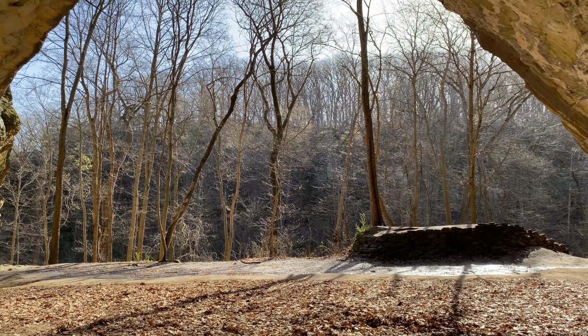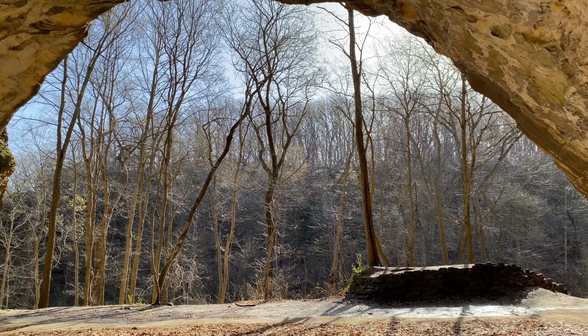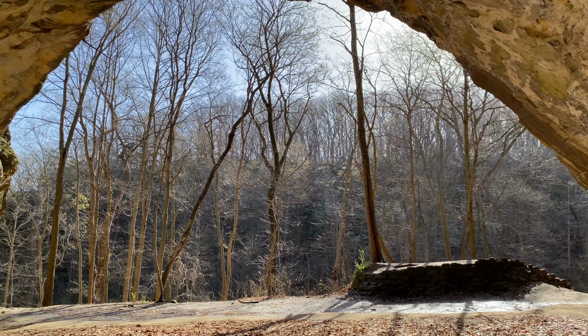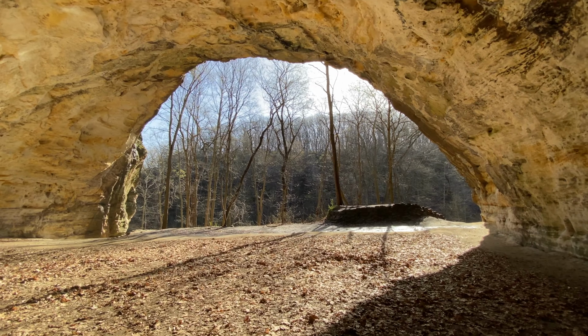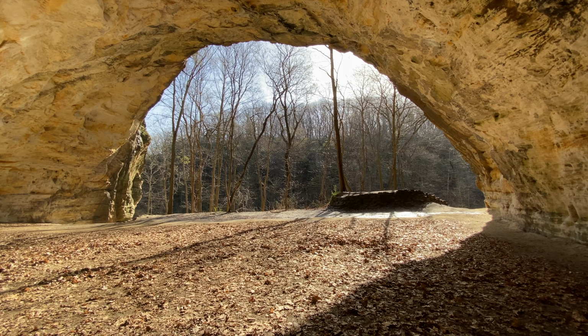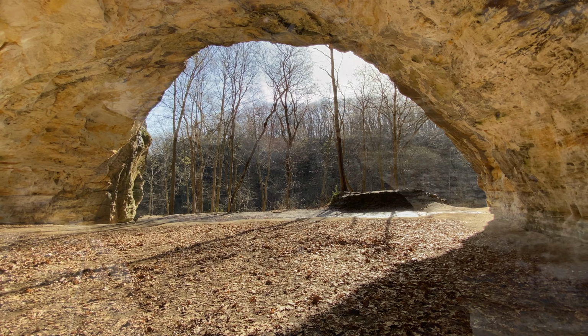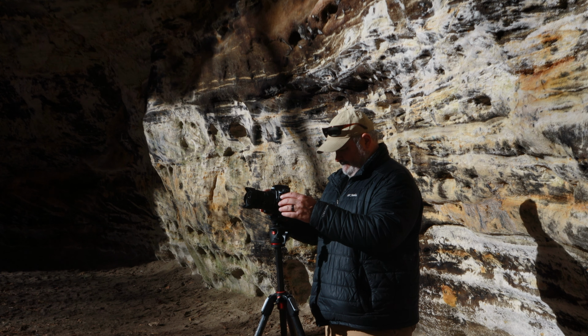I want to bracket so I expose for the brightest brights as well as the darkest darks, and then everything in the middle will hopefully blend all together, and we'll get a nice balanced image with these super incredible brights staring right into the sun, and these darkest darks that are in the shadows and in the corners of the overhang. So that's what we're after today. So thank you very much for stopping by, and we'll get to it.